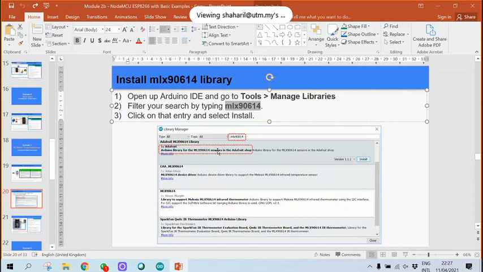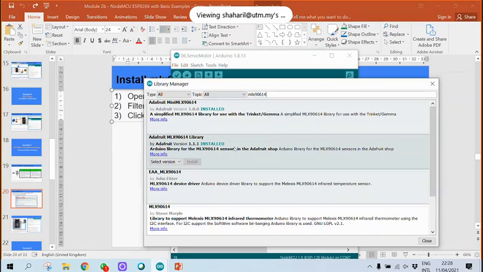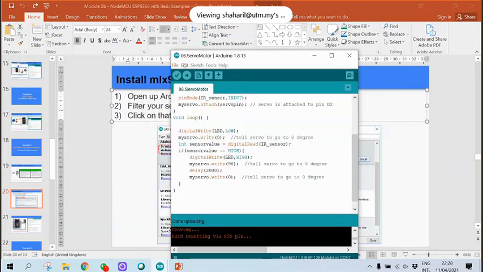I already put the Adafruit library here. You need to install this one, so I just click install. After you install, you will see it is already installed. Done. You just need this library. So just close.